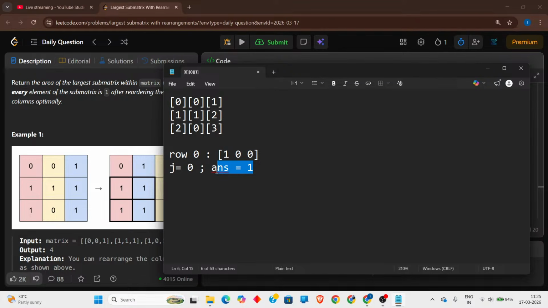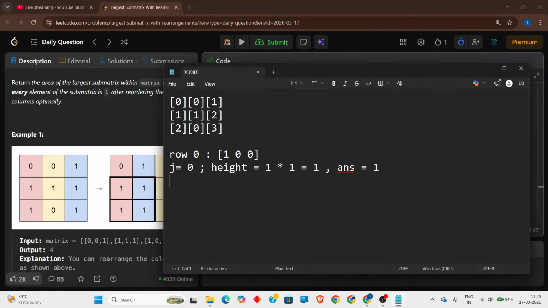Initially the height is 1, and the area is multiplied with the value 1. Here j is 0, so 0 plus 1 is 1, and the height is also 1, so the answer is 1. That is the maximum value for now.